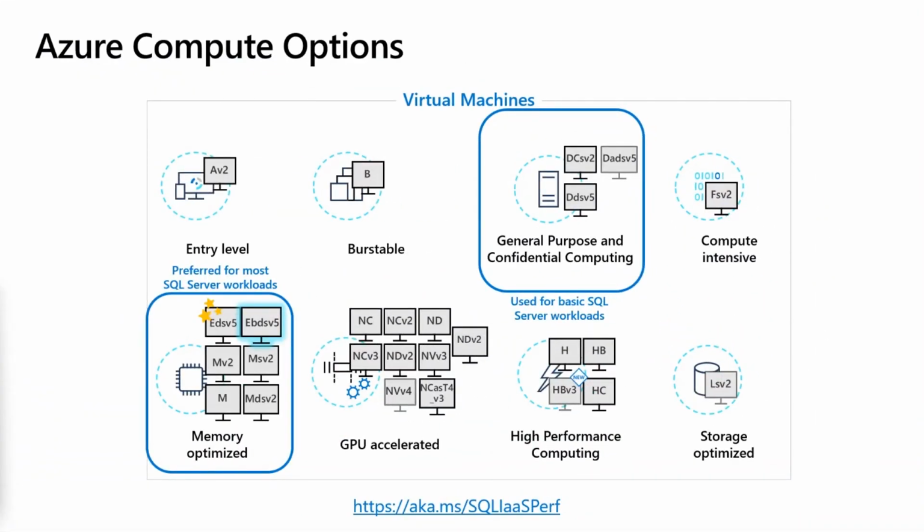And then, as I said, those E-Series VMs are the ones that we really love. So if you're not sure what to pick for your production SQL Server, start with these. The Edsv5 is one of our favorites. And then this new one that we're going to talk about today is the Ebdsv5, and that's what I'm calling the Double Sprinkles VM.